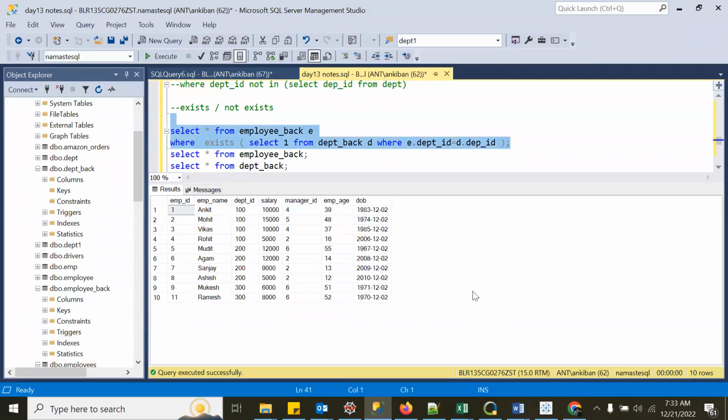Okay. Now here you cannot take any column from this table. It is just a lookup kind of thing, right? So for a row database, it is very fast, because you are not joining tables. You are just doing a lookup, right? So as soon as there is one record, it will just return true and you will get that in the output. But generally, you don't need it.